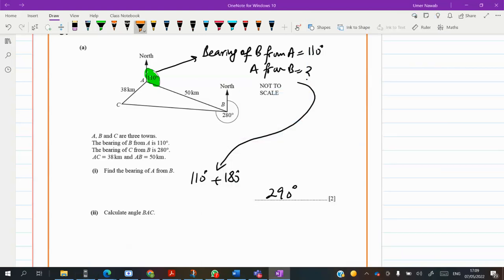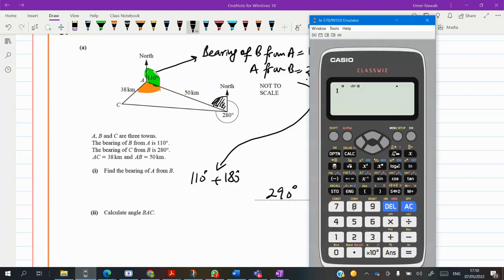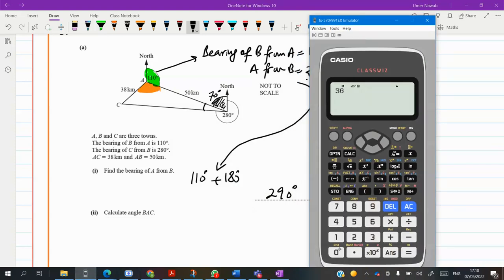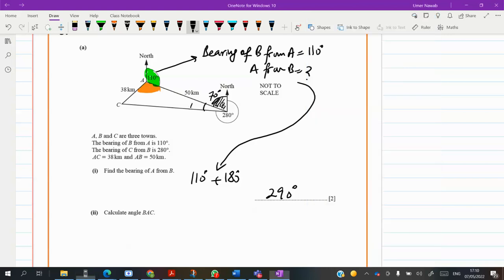Angle BAC, this angle is required. Since the angle is provided to us, I can write this angle because they are supplementary. So 180 minus 110, the same side parallel angles, they are supplementary. This is 70 degrees. Can I get this angle? 360 minus 70 plus 280, it gives you 10 degrees.